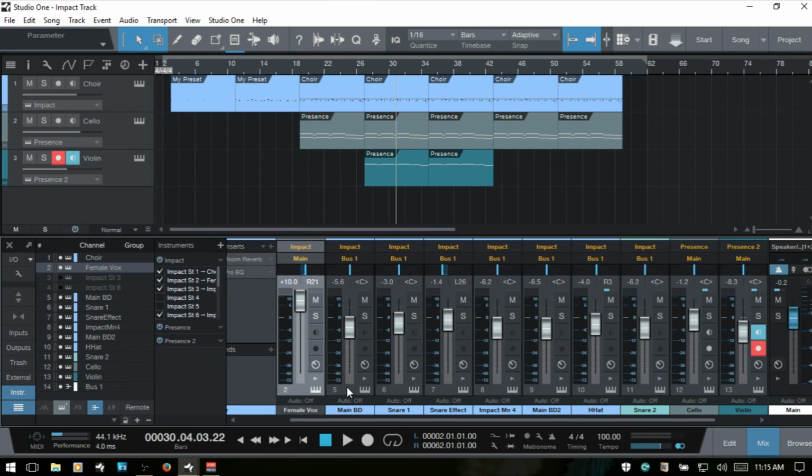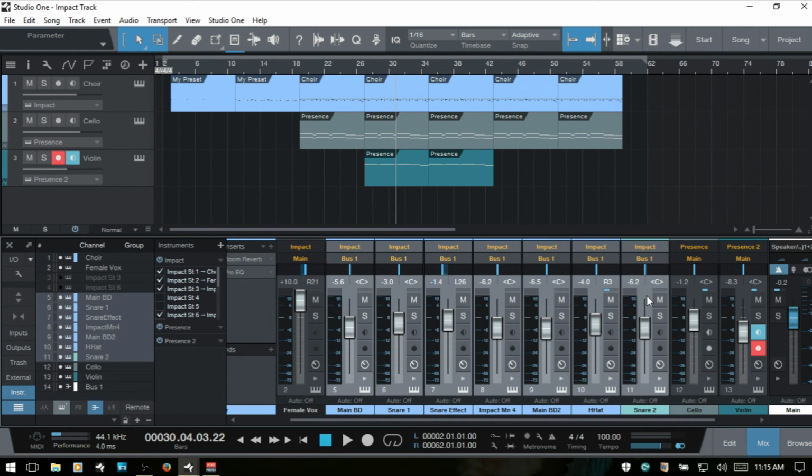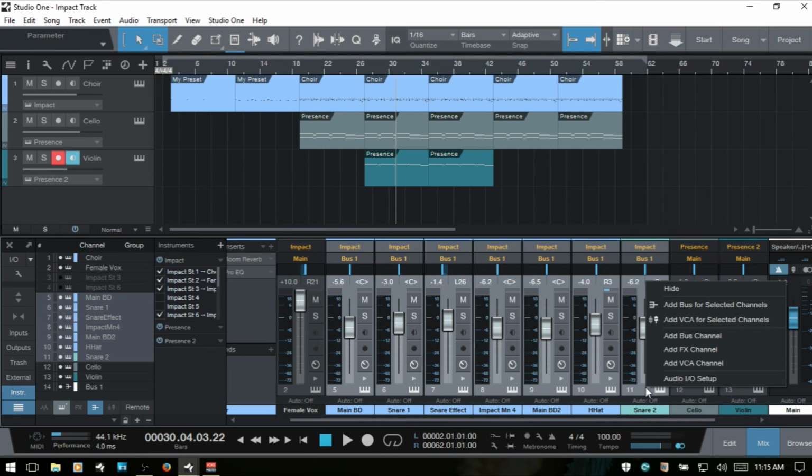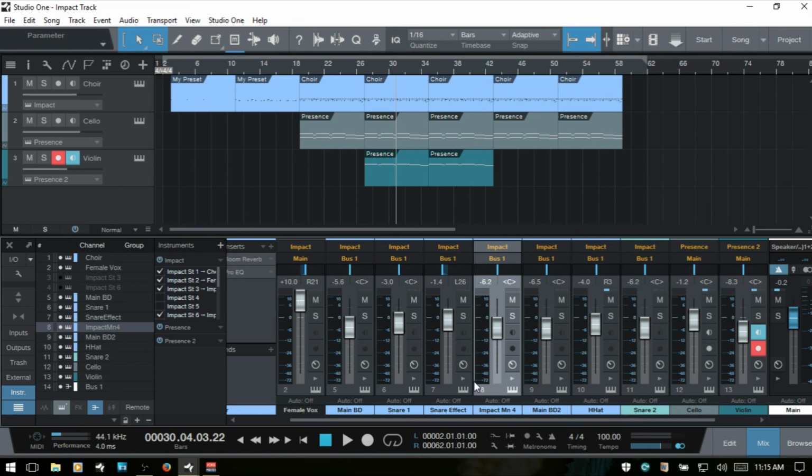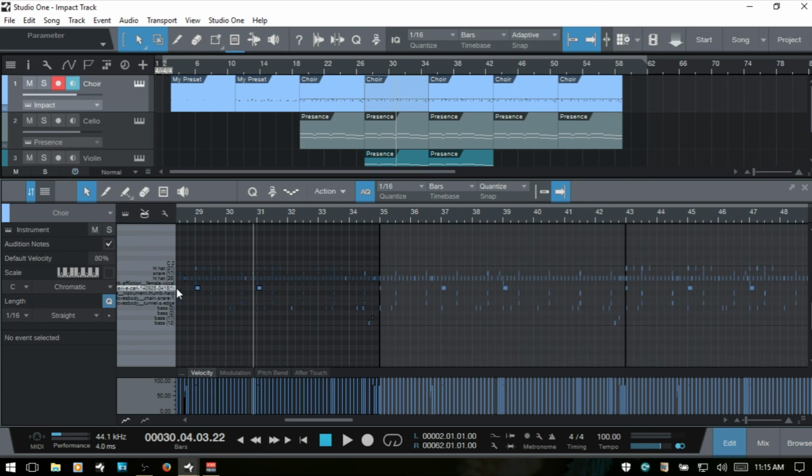So if I select this first drum here and then come over to snare 2, hold down shift and select all of those, and then right click, you can see that we don't have the option to group these. So in this situation, if you'd like to apply a group to these, you really need to explode those. If I open up this into the editor, we can see that this is the MIDI programming for all of the different drum sounds. You'd need to explode these out to discrete tracks and then bounce those down to audio channels, and then in that way you can add those to a group.